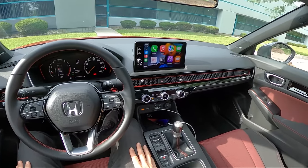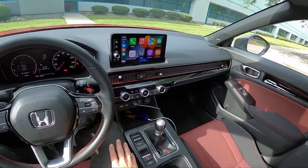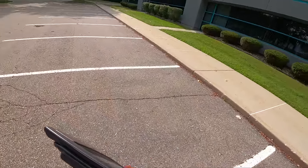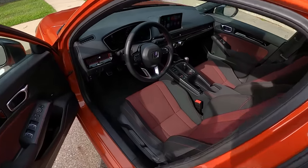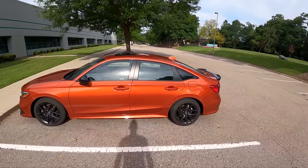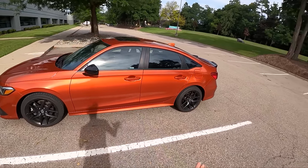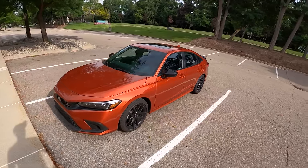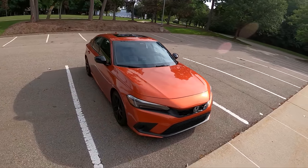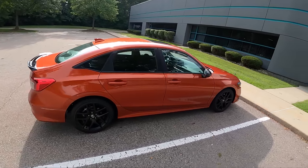On first impressions, really great car. I always loved this Civic Si. I really enjoyed what Honda did in this 11th generation — they made some great changes. The chassis is amazing, it's super fun to drive, handles great, a little bit on the stiffer side. As a daily driver I think that's really where this car shines. It's fun enough to hustle on a back road, but as a usable functional vehicle that kind of does it all for the enthusiast, I think this is one of the best buys in the market.